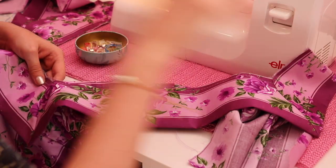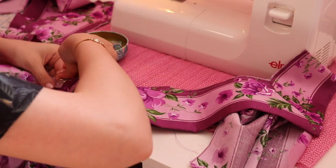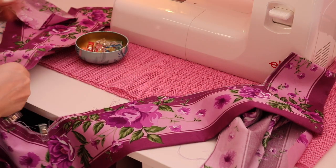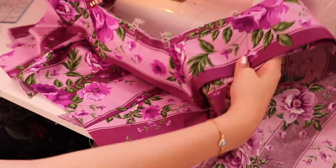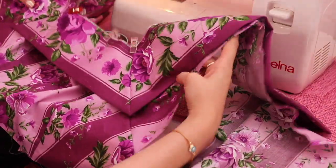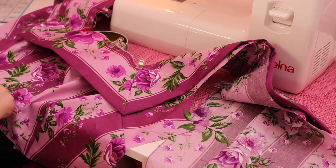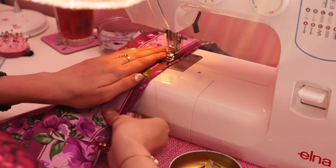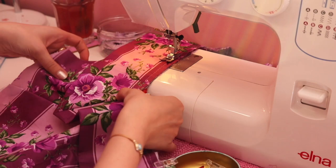Once I have stabilized my collar by adding a stay stitch, here I am pinning it to the front of my bodice, where I will add another basting stitch to just sort of hold it in place before I add my lining. Sometimes I like to make sure I baste things a few times. This is a step I always skipped when I was beginning to sew, but now I really see the benefits.